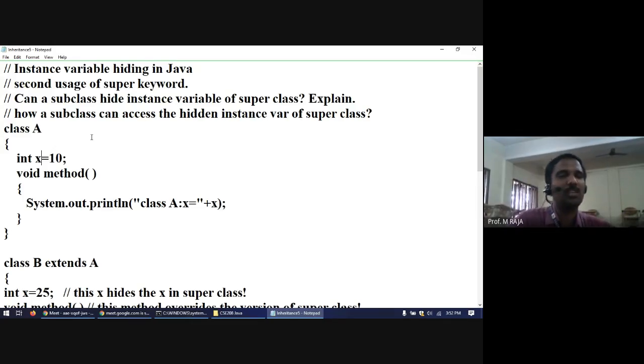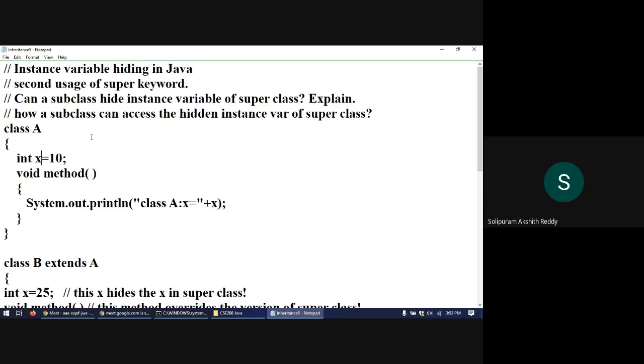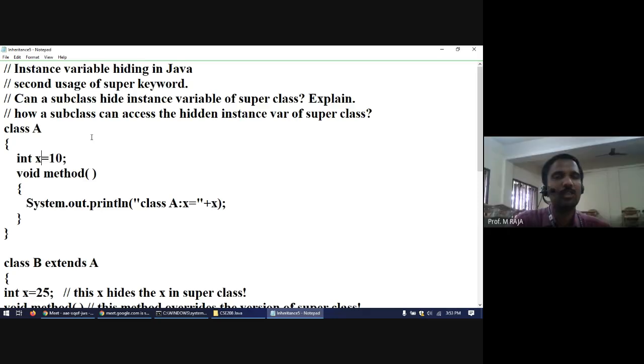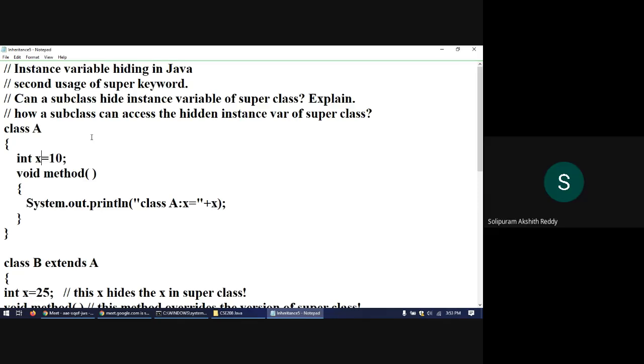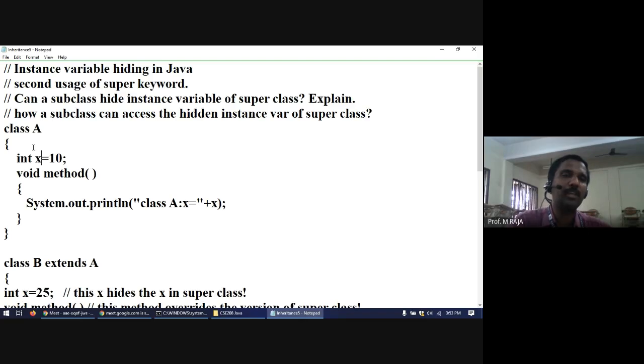Sir, I asked when we are having a constant instance variable in class A, sir, and if we want to initialize that constant instance variable through constructors, then can we use the super class? I'm asking. Yeah, that is possible. So you mean int x in class A, you want to initialize x is equal to 10.